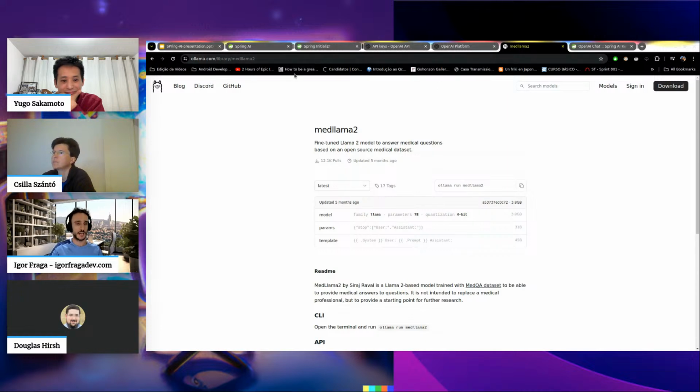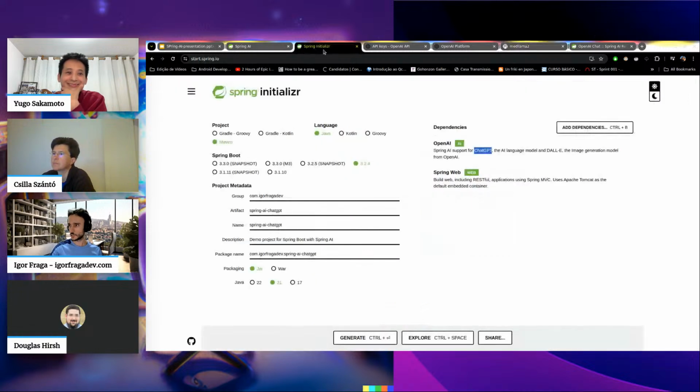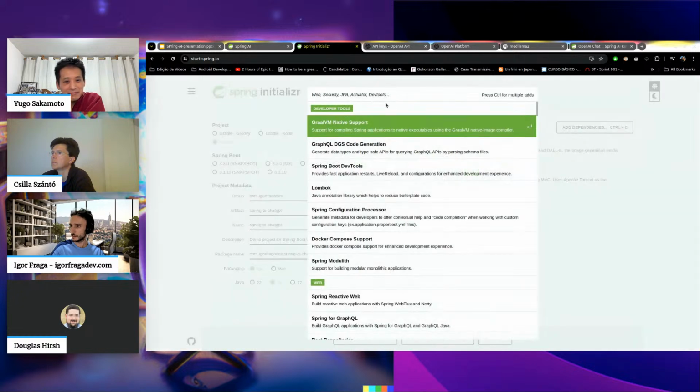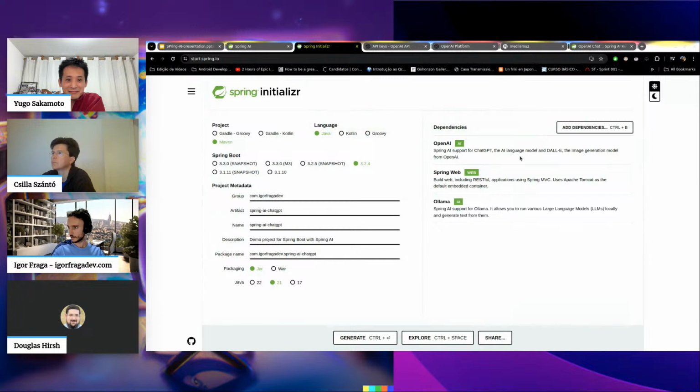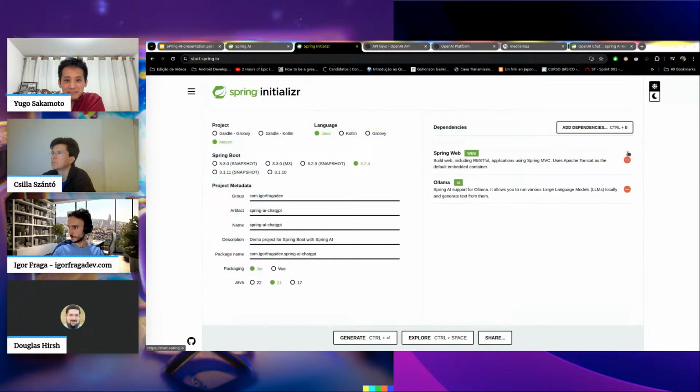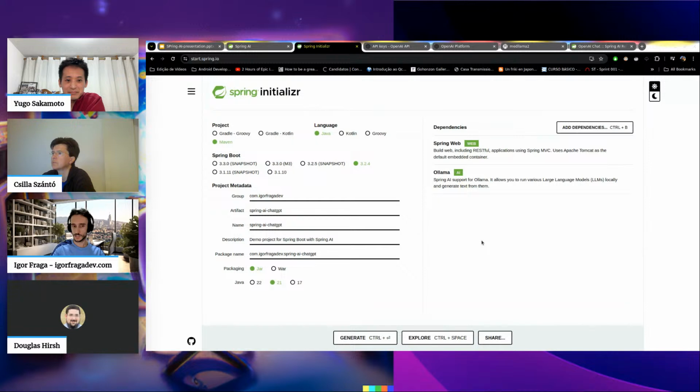Go to Spring Initializr, do exactly the same as you did here, but instead of adding OpenAI, you will add the Ollama dependency. And then you just remove this, generate your project, import it into your IDE, and you're almost ready to run.